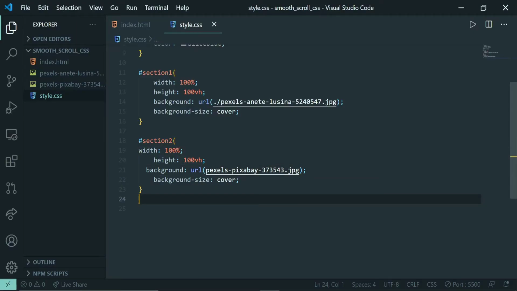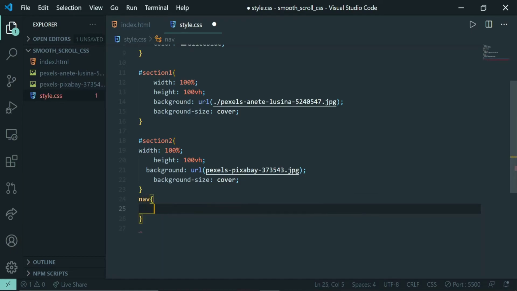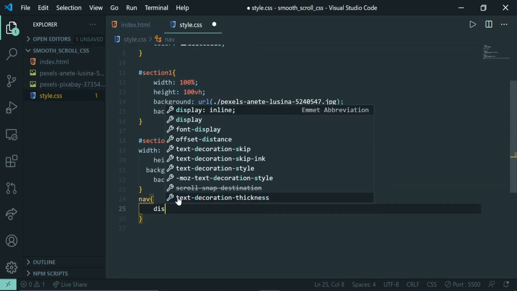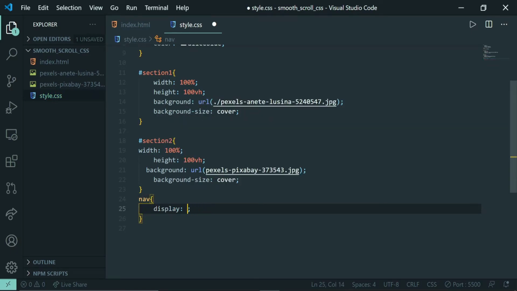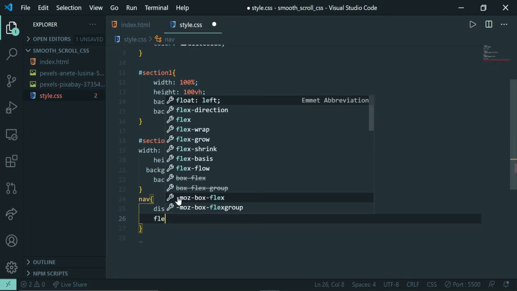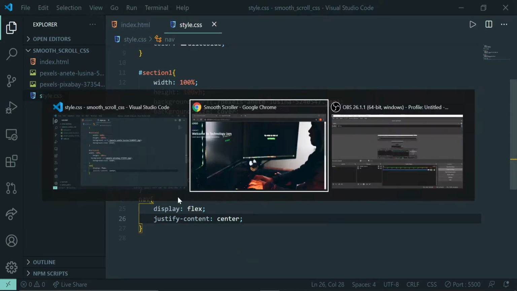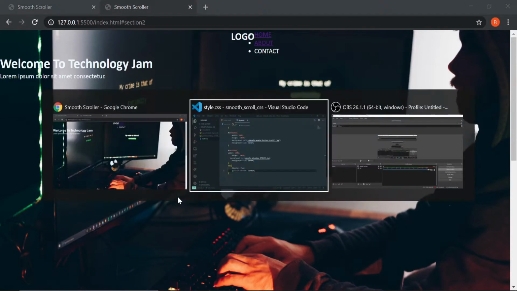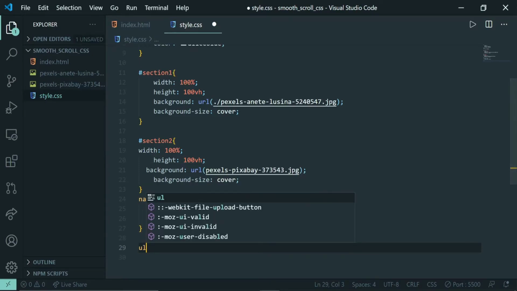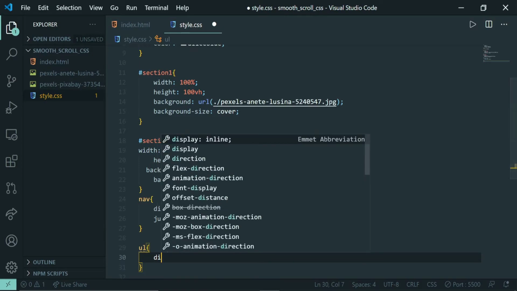Now let us create our nav or give some stylings to our nav, like it should be having a display of flex, and then it should be having a width, or let us give this a justify content of center.